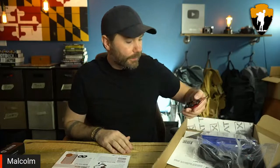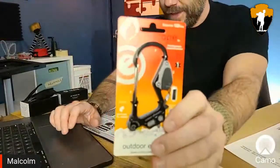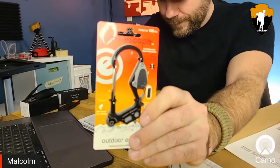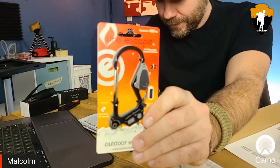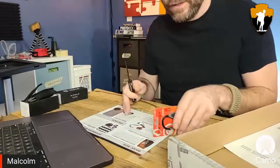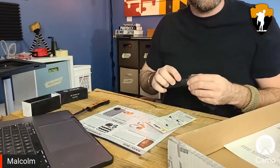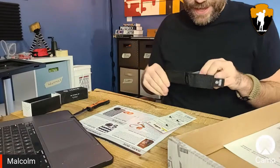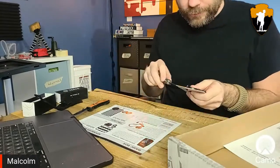The next item — I love survival gadgets, and I also love carabiners, so this is kind of combining two of my favorite passions. This is the Outdoor Element Fire Escape Multi-Tool Carabiner. I've got to open this guy up. I'm all about having secondary and tertiary purposes to tools. You want to have a fire starter when you go camping, but you also want a backup fire starter — and then a backup to that backup fire starter. You want to have multiple ways of starting a fire, filtering your water.